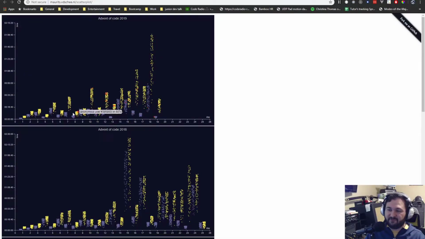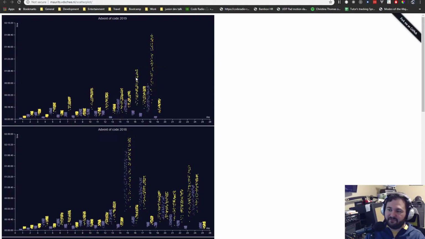So if we look at Advent of Code for this year, I know I made a lot of complaints about day 16 and how hard it was. It looks like day 16 part 2, which is the yellow, is part 2. I believe these are the top 100 people, or like everybody on the leaderboard for Advent of Code.